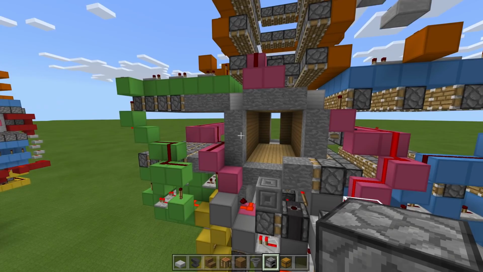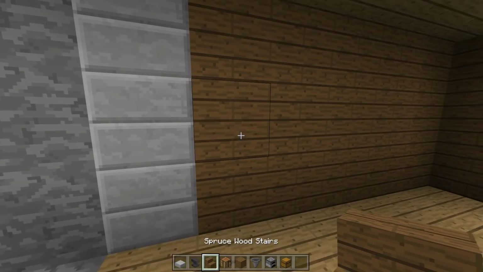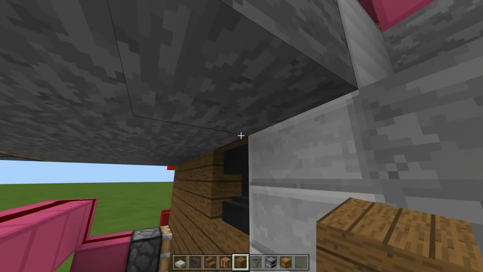So firstly, let's do the left-hand side for the decoration, and you can copy me if you want, or you can do your own design, it's fine. So first of all, remove these three and have slabs all going up like that. Move this block and have an upside down staircase. Move this block here and we can have a crafting table and an anvil here. Now, above that anvil, we want to remove that block and place a decoration block like that. Just make sure you do have a block there, just makes it look a little better.